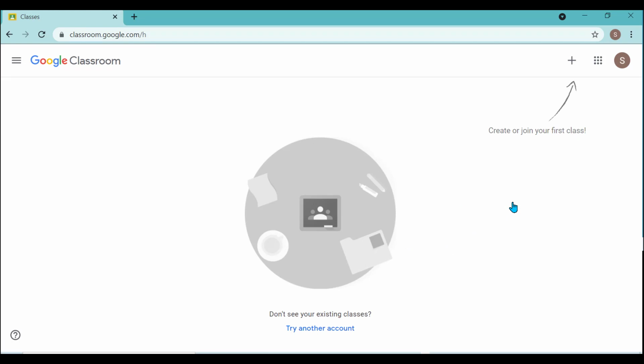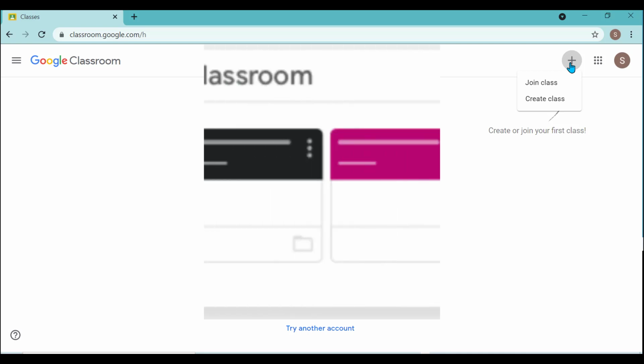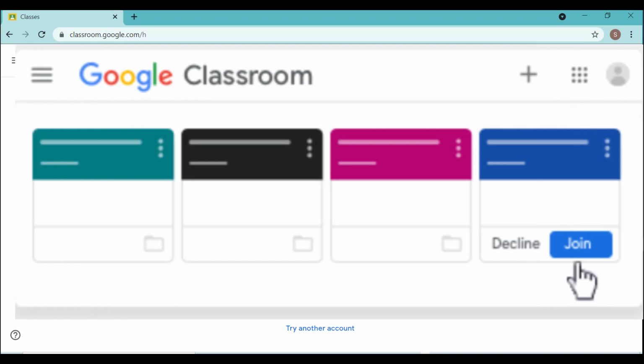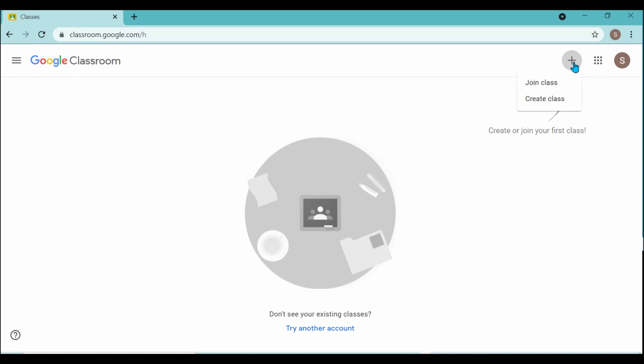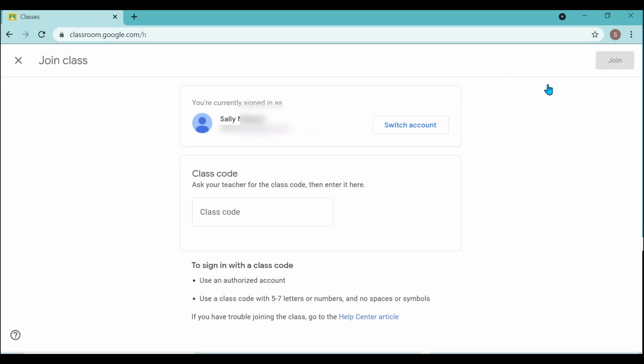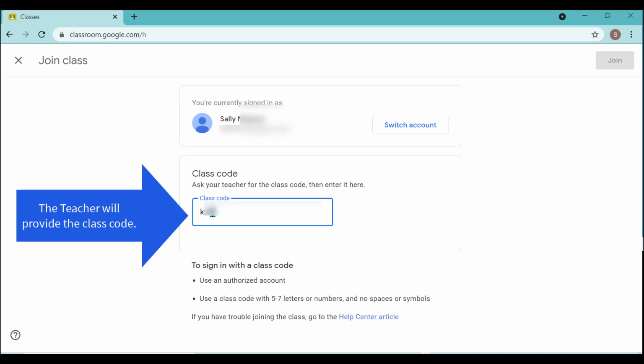Notice I have no classes showing yet, but right here you can join your class. Hit the plus sign. Your teacher will email you your class link, or your teacher would send you the code. Sometimes some schools actually add the classes for you, and all you need to do is click join to add a class. Click the plus sign. Join a class. Notice this is the name I'm signed in with. Right here, we're going to enter our class code. You go up here, click Join Class.